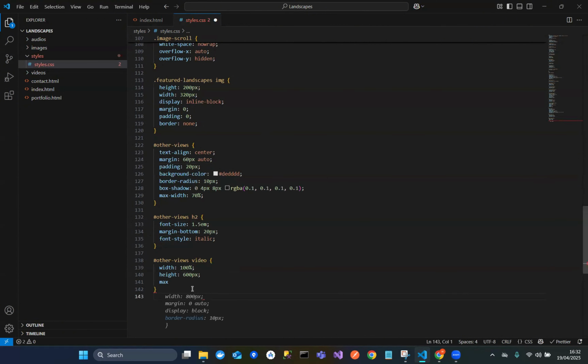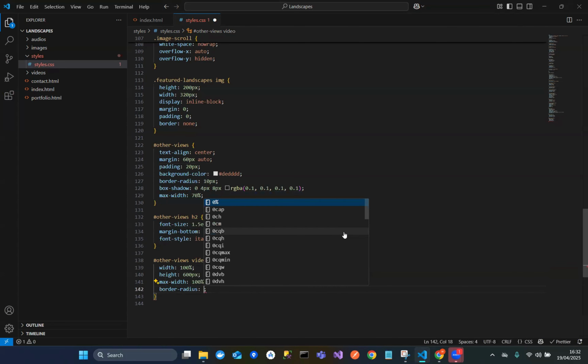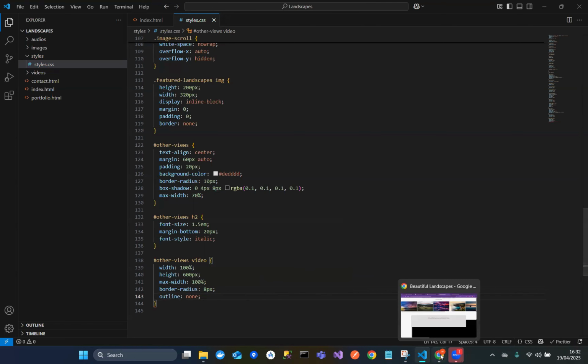And the max width of the video, so I'll just give max width because it helps with more control, but we've already said the video should be 100% of its parent anyway. And then I want the border radius of my video in particular to be 8 pixels, if it doesn't already have it. I don't know if it has. Then I want outline to be none. So outline, sometimes by default, some elements have an outline where it will create a line around the element, and I don't usually like that. So I'll just give it an outline of none.